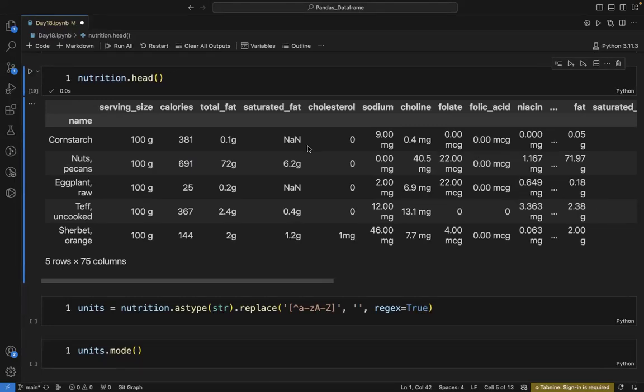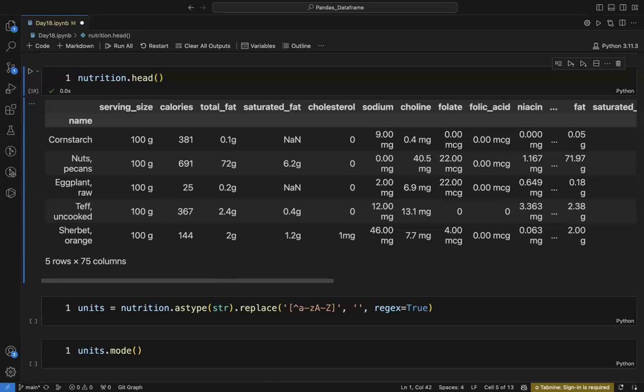Our goal in this lecture will be to take the units that we isolated a few lectures ago and merge them into the column levels here so that we don't completely disregard that information. Remember, the bigger purpose here is to get to a nutrition data frame that is all numeric. But at the same time, we don't want to lose the information on what the relevant units are because they are different across each column level here and they carry some information. We would prefer a numerical data set instead of this string that we have here, but we don't want to lose track of the units because they are relevant to the interpretation of our data.